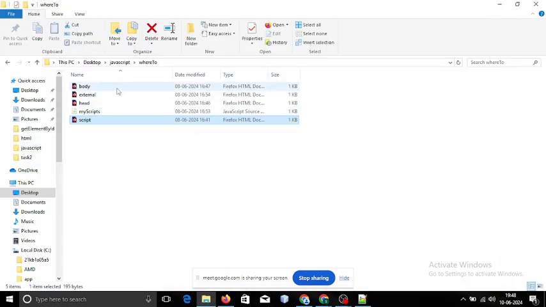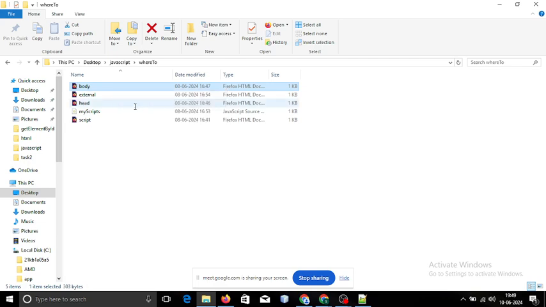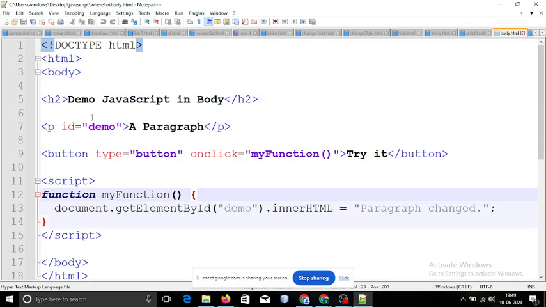So inside the body, we can write. Let me show you. What I have shown now, script, it is also the same example. See, inside the body tag itself, there also I have written. I have opened the script tag, closed the script tag inside the body. But you should remember one thing: it is better if you write it at the bottom of the body tag rather than in the middle or top of the body tag, because this HTML document will be running, right?